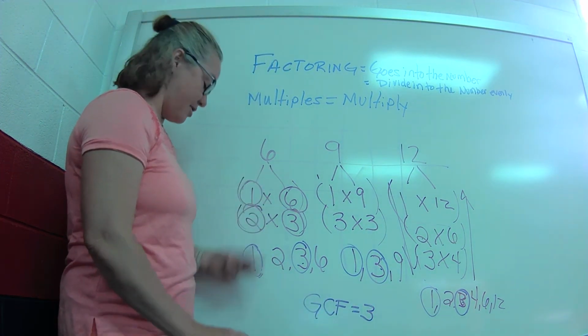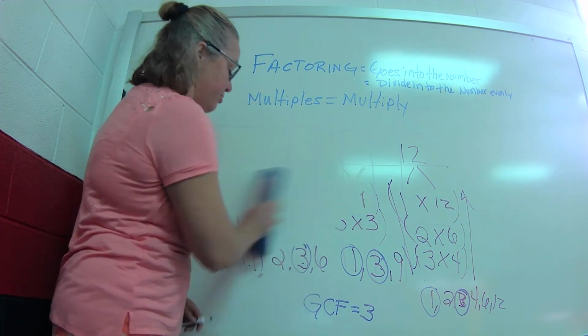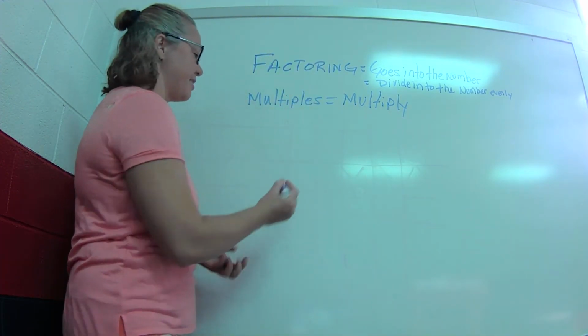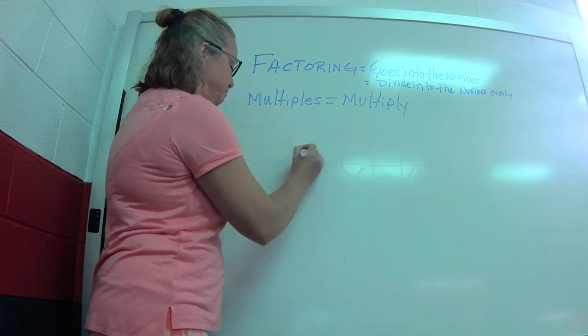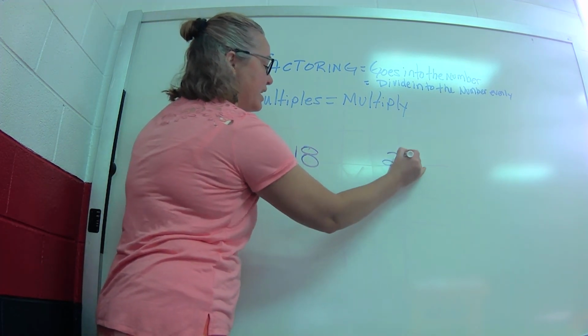Again, we're practicing on what things go into the machine. So let's do 2 more. Let's put 2 more numbers up here and work on our factor pairs, and then see if we can compare them. All right, let's do 18 and go ahead and do 24.